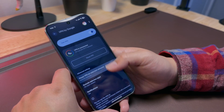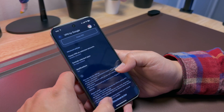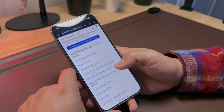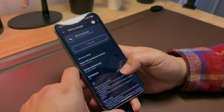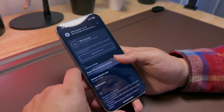I can't stress just how big of an everyday game changer this feature has been over the years. The other no setup required feature I keep going back to on a Pixel is a VPN. Don't get me wrong, I'm still absolutely disgusted with Google for shamelessly dropping the one VPN service that used to come with the one subscription, but Pixel owners do have this built-in Pixel VPN service that is handy to have.